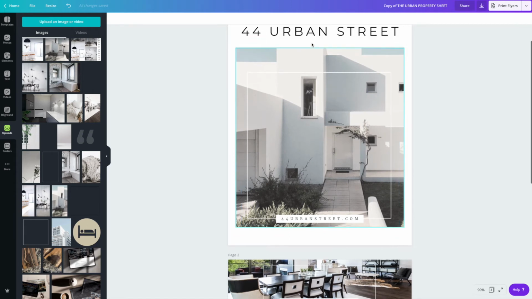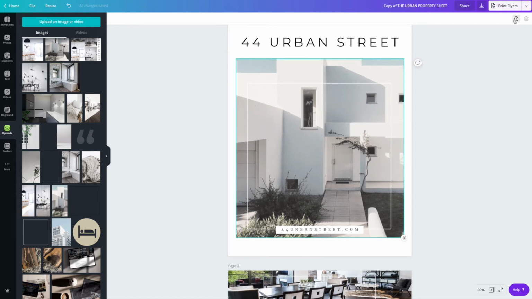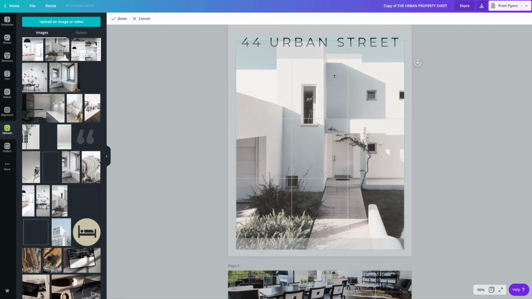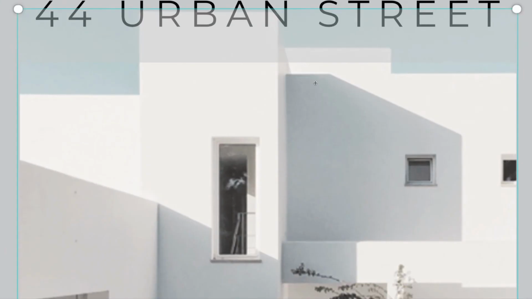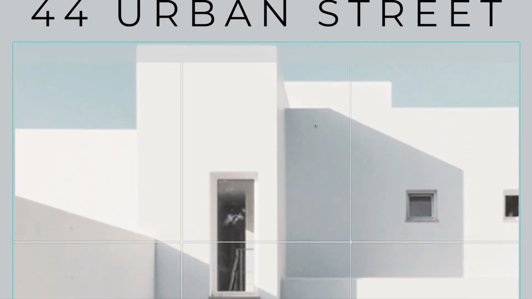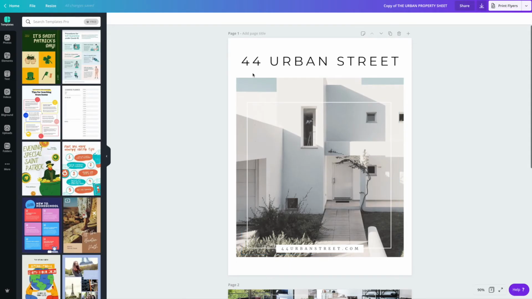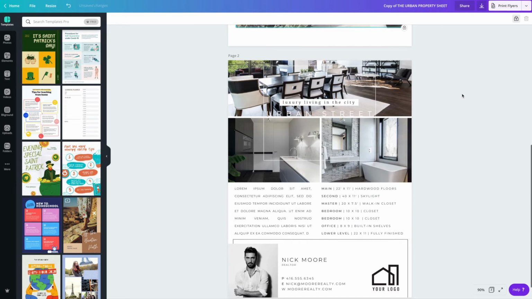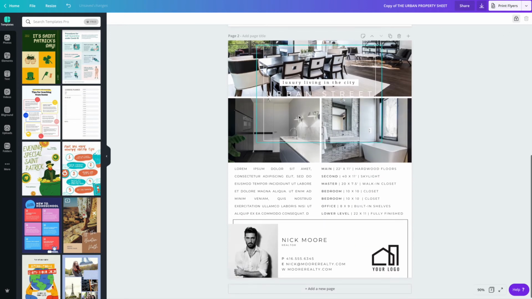Another thing to mention, so let's unlock this for a second. And as you can see, it doesn't fit the box perfectly. So if you want, you can double click on the image box, and that brings up the grid, and you can actually just move it around until you're happy with how it looks. Okay, and when you're happy with where it looks, just lock it again, making sure that it's in place, and then move on to your second page. And here you'll see that there is a banner photo, and you can change that to whichever one you'd like.